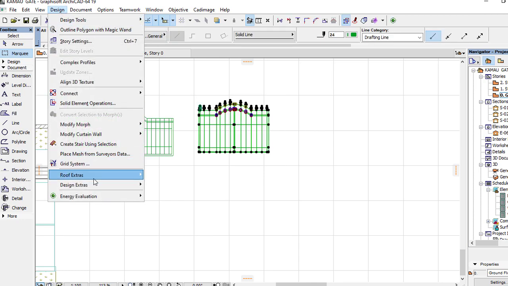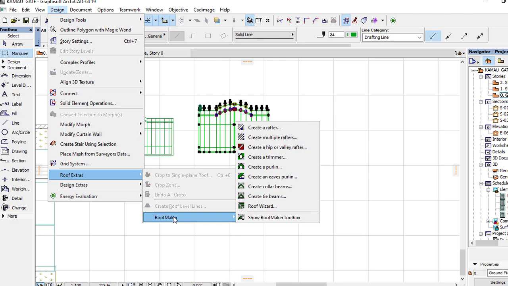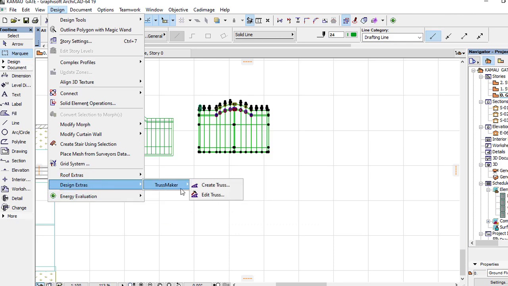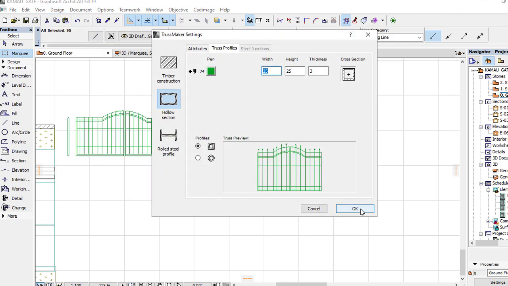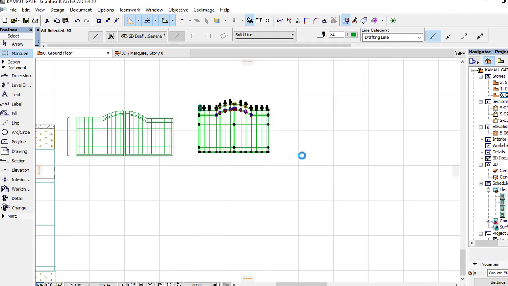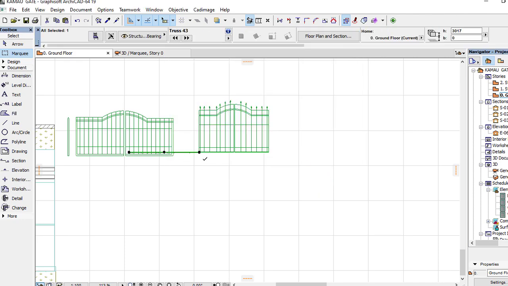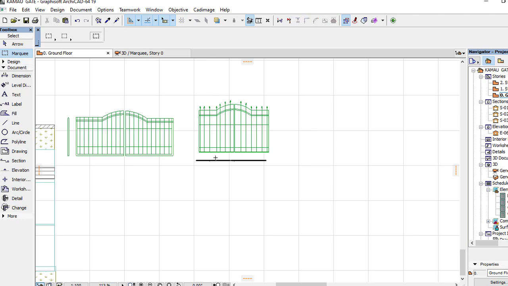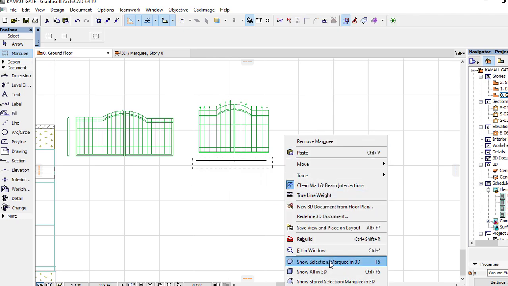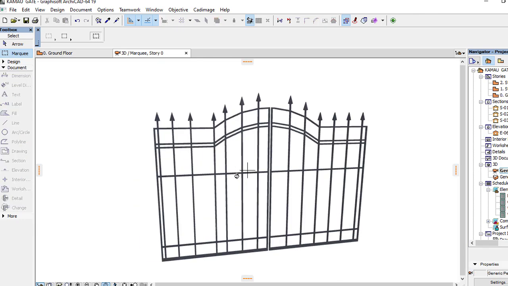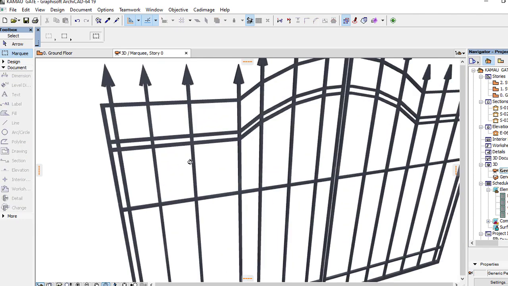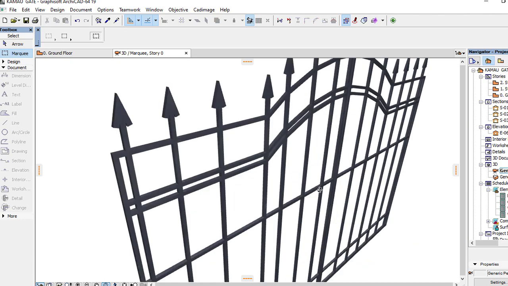I copy everything, I highlight everything, design, roof extras, roof design extras, truss, create truss, okay, save, and then the rule it appears here. So with this gate, now you can see that I have the gate, and what is remaining is only to change the color.